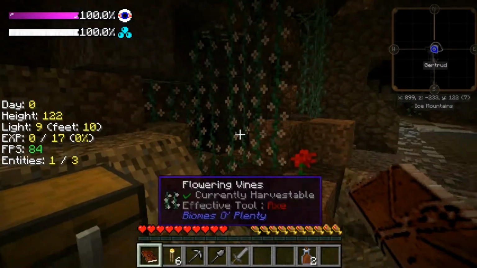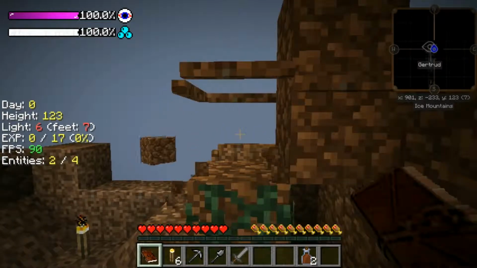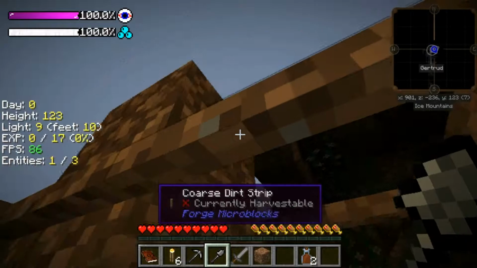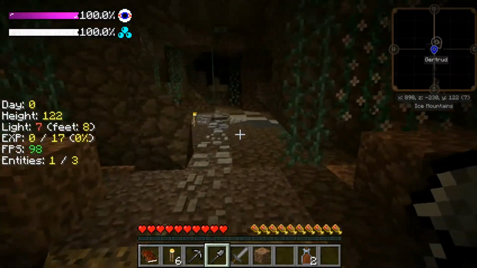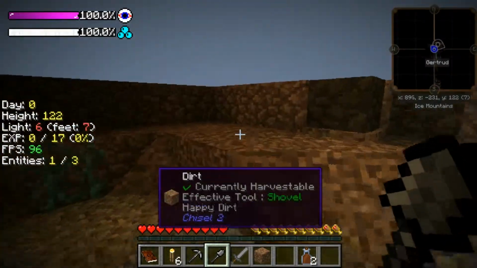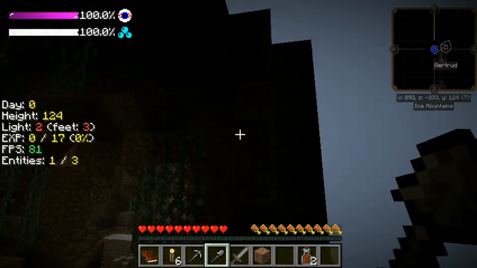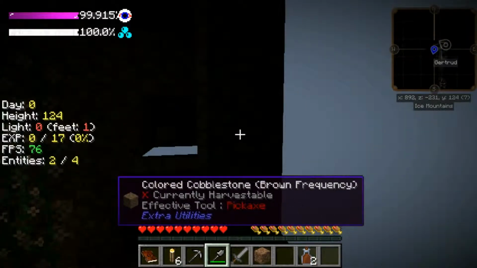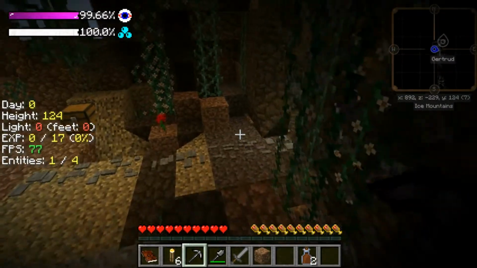What up, Gertrude? Gertrude, you see a tree around here? Oh, I have a shovel. That's right. Wait a minute. This is supposed to be... Okay, that's the cave system, correct? Okay, so I need to stay out here, and where is... Is this like friggin' Sky Factory type thing? This is dirt. Okay. Colored cobblestone. So, I don't really need cobblestone.